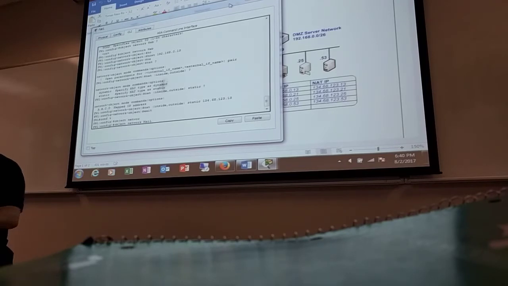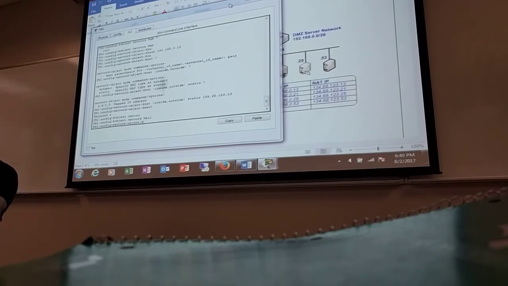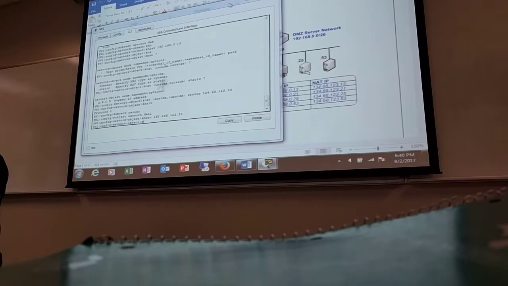Everybody with me? Object, network, the name. Then when your prompt changes, you're going to type in host, and then its local IP address, the 192.168 address. Then you're going to do the NAT statement. NAT, open paren.